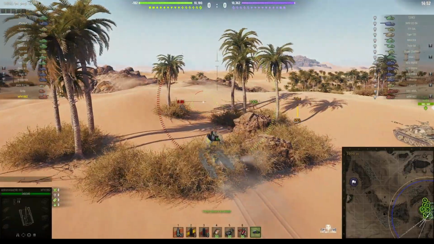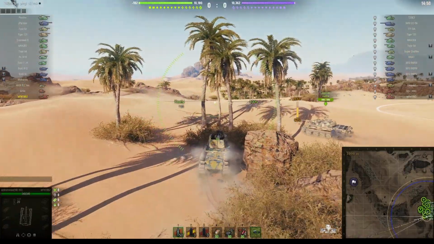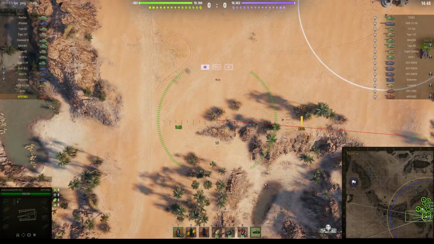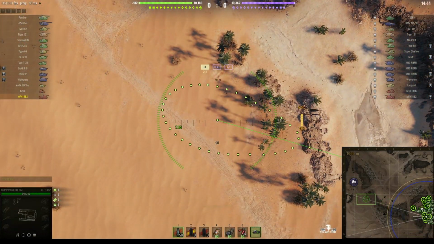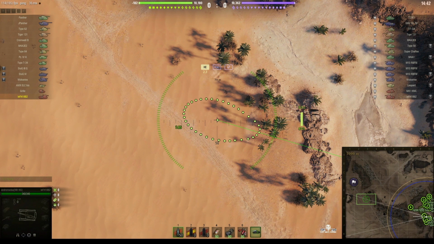105mm light field howitzer. It's capable of doing 410 alpha, penetrating 53mm of armor, and it will reload once every 8.92 seconds unless you've reduced the load time, and it's got 7.85 for Andromeda, so he's obviously managed to get it down by at least a second. And he's looking for enemy targets. At the moment, he hasn't found any, but I'm sure he will find some soon.